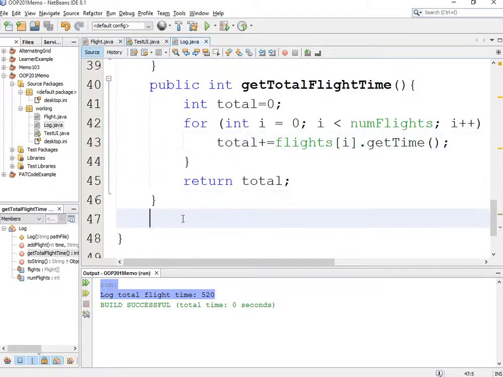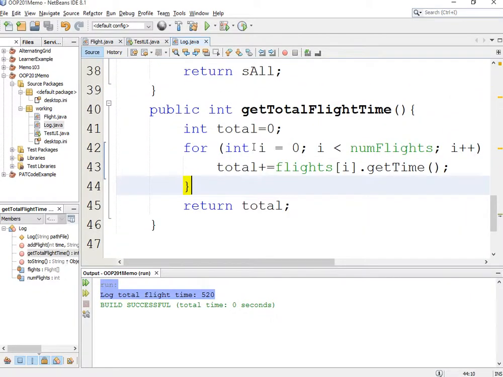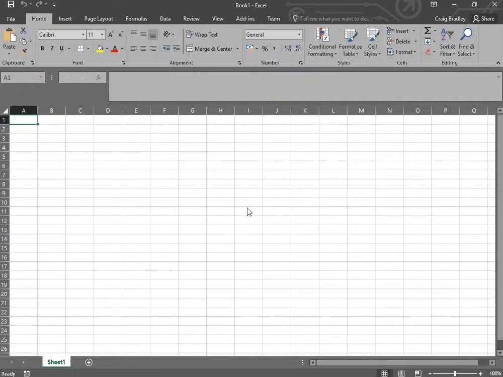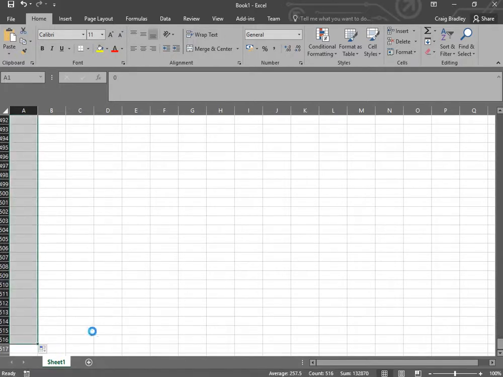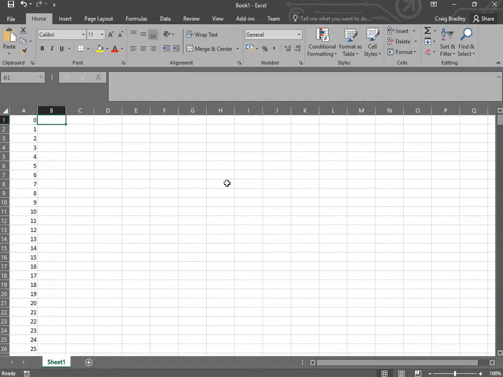The key aspect of anything to do with an array is the idea of looping through the array. I'm going to just spend a little bit of time to try to clarify the idea of this, hopefully. We have 0, 1, 2, 3, 4, 5, 6, 7, 8, 9, 10, 11, 12, 13, 14, 15, we have up to 500. Hey, there's 512 there, but anyway, whatever. Okay, so we've got all these pointers. Now, they don't use up any real memory. I mean, they're tiny. So it's not the end of the world.